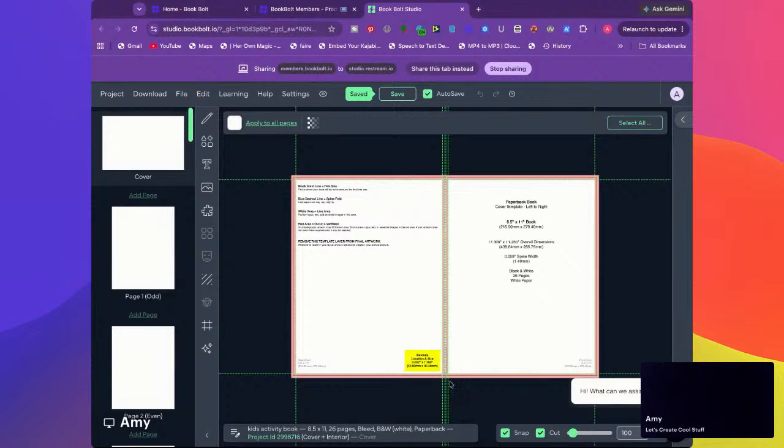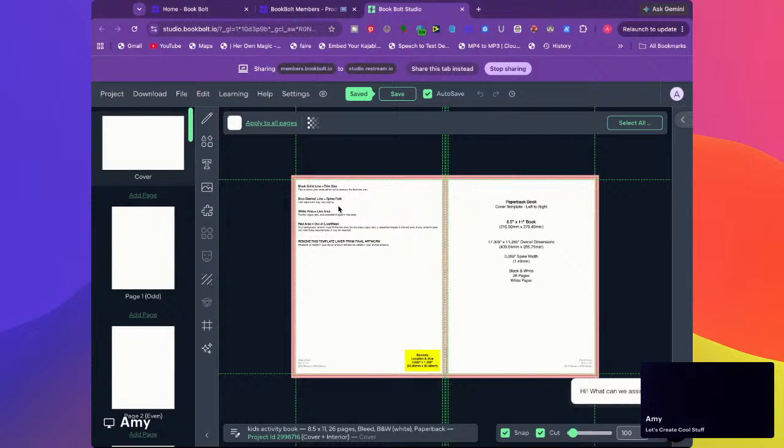This is your spine, of course, right down the middle. So this right side is going to be your front cover, this left side is going to be your back cover, and anything down the middle is going to be your spine. For those of you who are creating a larger book, your spine is going to be bigger, so you might want to consider that when you are designing. You might want to put some text down the spine to make it a little nicer so people know what they're looking at from the side.